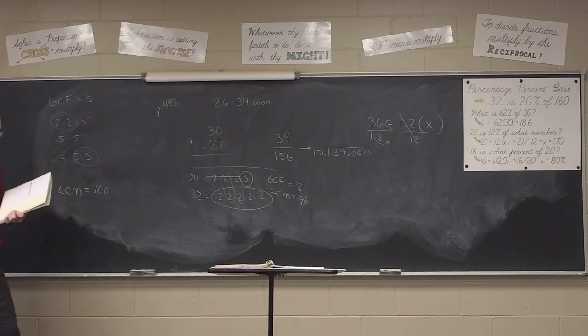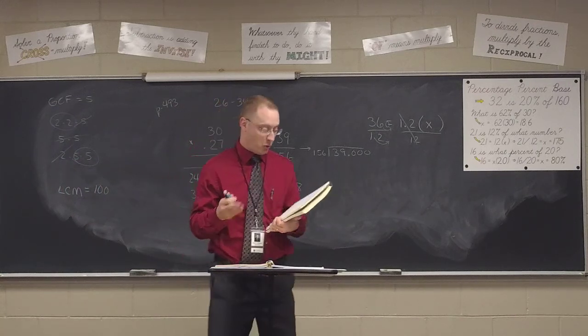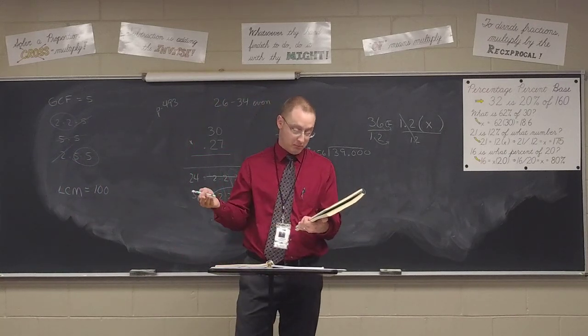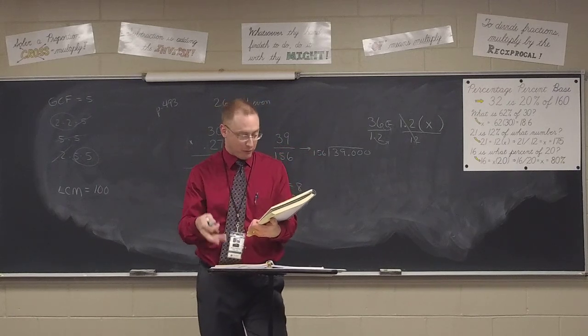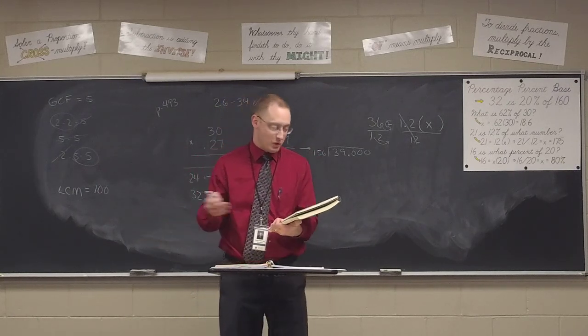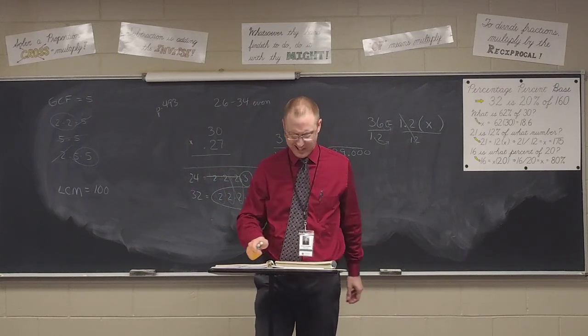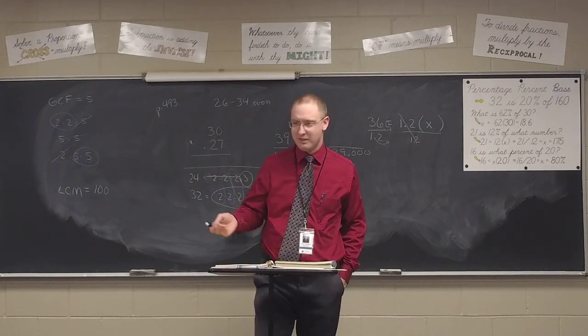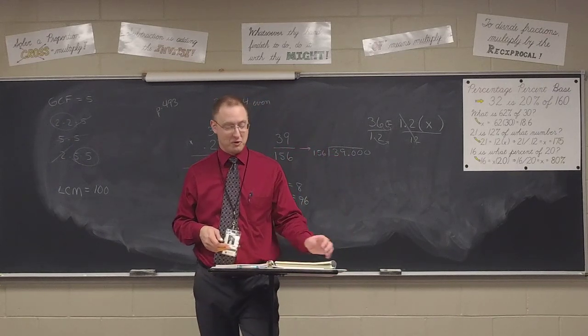And again, that might be something you could have just figured out by looking at it. What's the smallest number that 20, 25, and 50 can become? Well, they can all become 100, right? Multiply the one by 5, the other by 4, the other by 2. Yeah, they could all become 100. So that's your LCM. So there's the factoring way. And then sometimes with numbers, it's like, well, it's got to be this, right? And sometimes you can kind of figure it out that way. Questions on this? A good review for us.